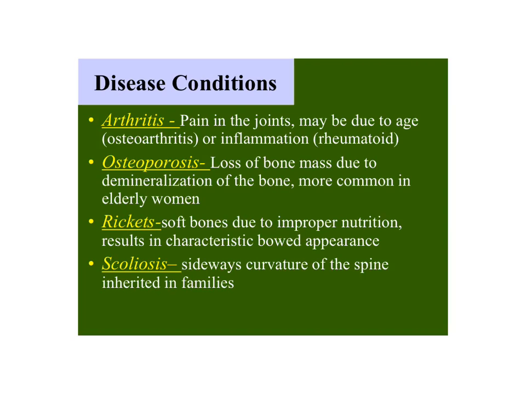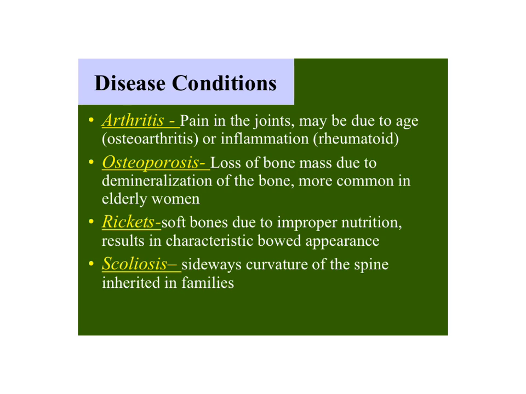Now a little bit about diseases that can occur in the skeletal system. I do like you to sometimes be aware of diseases. Arthritis is one. Arthritis is when you have severe pain in the joints and they're difficult to move. This may be due to age, which is called osteoarthritis, which happens to some people as they age. Or even in young people, they can get arthritis, and that's called rheumatoid arthritis. And the cause of rheumatoid arthritis is inflammation. So there's actually an autoimmune thing going on where the body's actually kind of attacking its own joints.